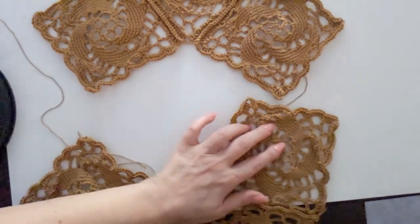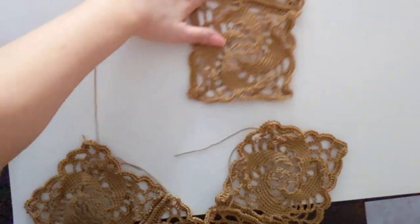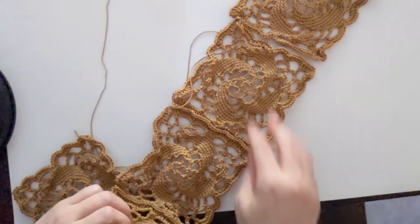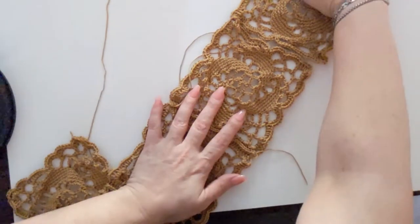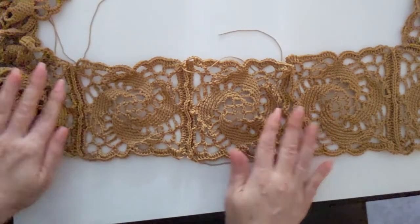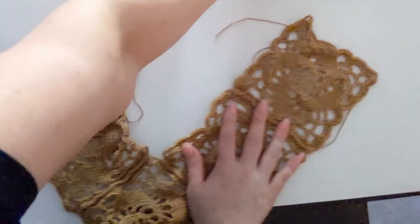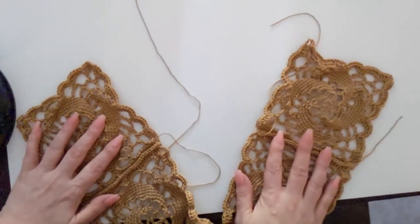right? So what you're gonna do is twist your V like this and then add it on. That way, there are no diamonds on the shoulder part. The shoulder part should just be your three middle motifs. So make it look like that. I'll try to show you again. It's really hard because I can't get the whole thing on camera.